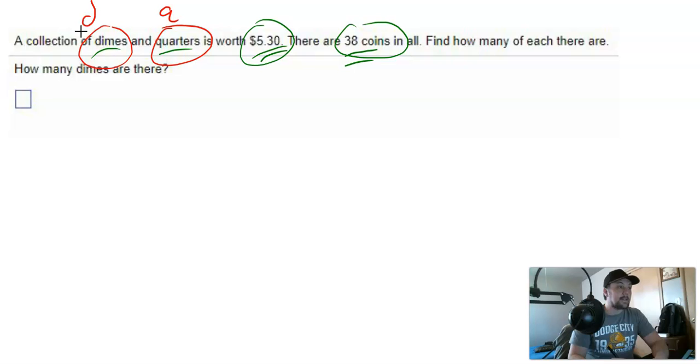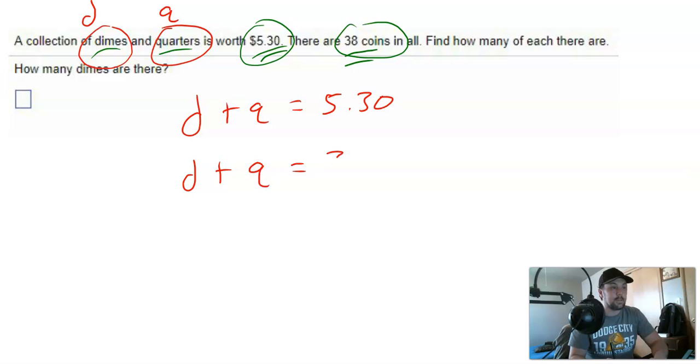Because you're going to say, well, if I take the dimes and the quarters, that adds up to $5.30. I'll have students that do this as their equation. And then they'll say, and also, if you take the dimes and the quarters, there's 38 of them in all, right? So dimes and quarters is going to be 38 coins. And this is going to be an improper way of setting up the equations because you're using these variables in 2 different ways. Because you're being vague up here, you're allowing yourself to think of these in really 2 different ways, even though you're not saying it that way, right?